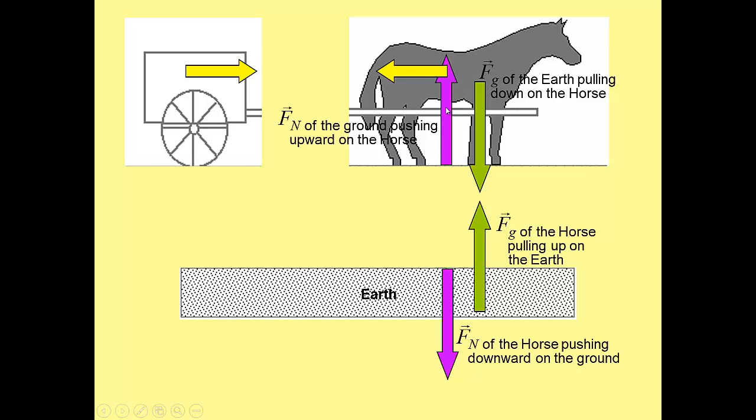But that's not enough to make the horse go forward, right? Think about when you walk. Do you just push straight down? Try that. Stand up, push straight down on the ground and see if you go forward or backwards. You don't. Maybe you jump straight up in the air, but that's about it, right? You have to push down and what direction to go forwards?